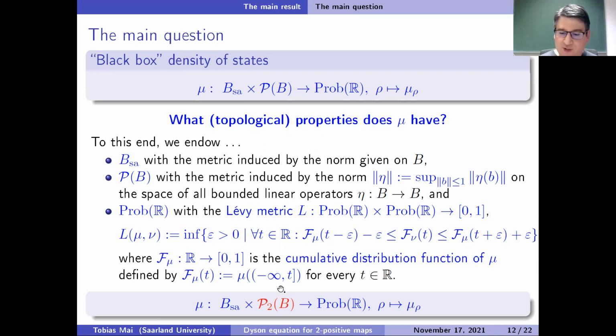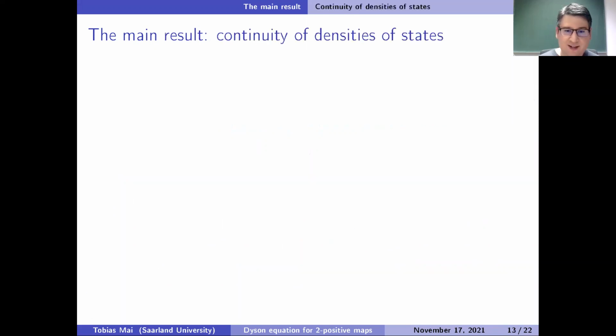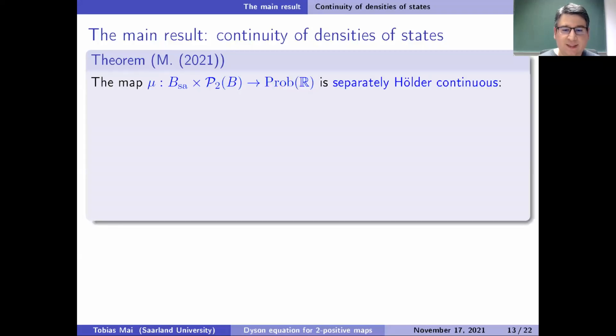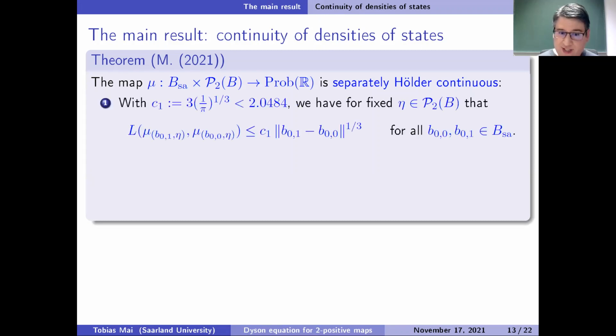The reason is that we would like to have access to some analytic tools. And in order to have these analytic tools, we need some additional restriction. We need some additional condition, namely the 2-positivity. And what I will do in the sequel is explain to you why this property of 2-positivity is so important. So where does this enter the scene? But first of all, I would like to tell you what under this condition can actually be said.